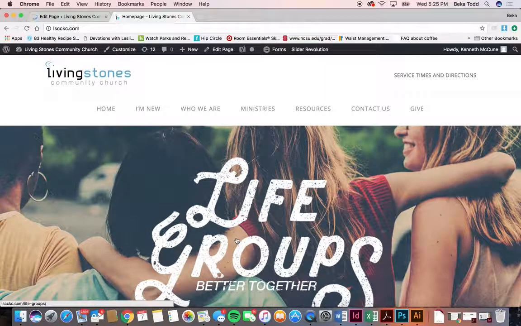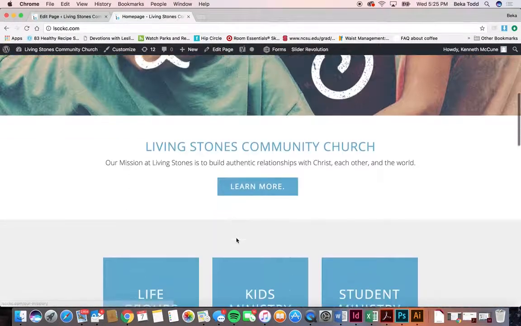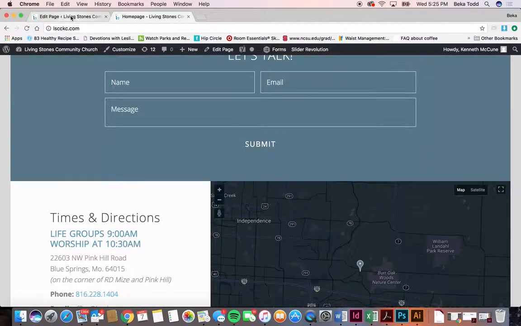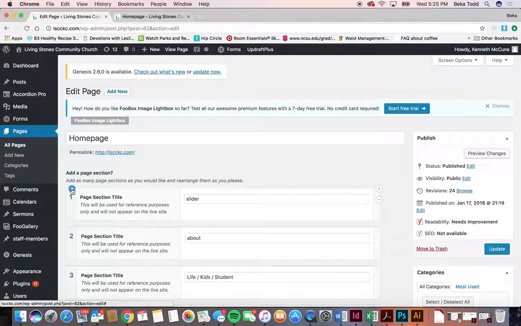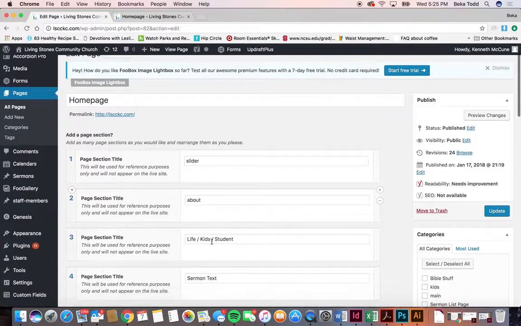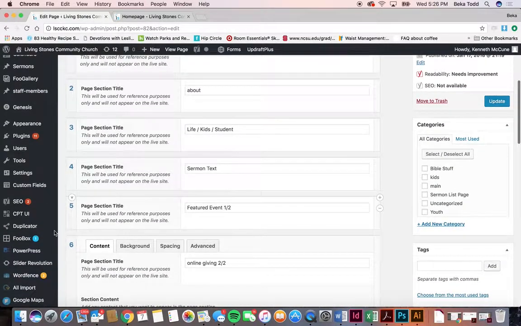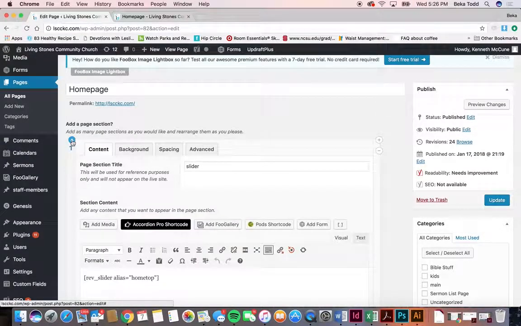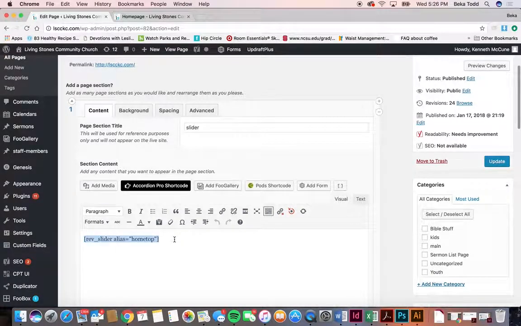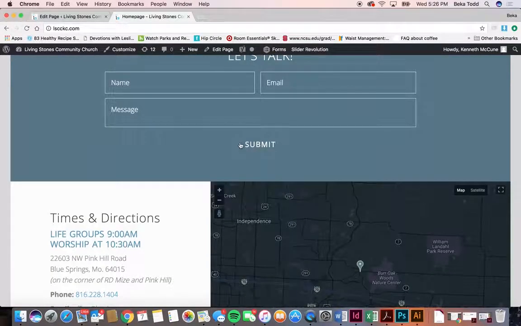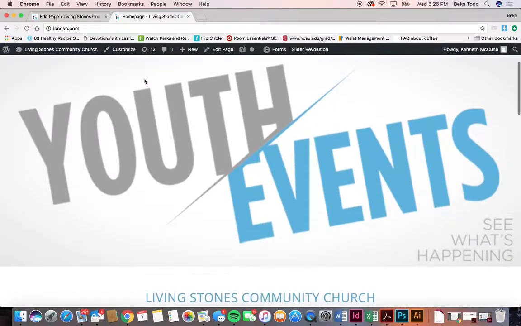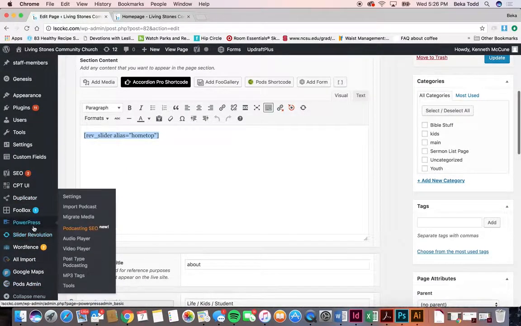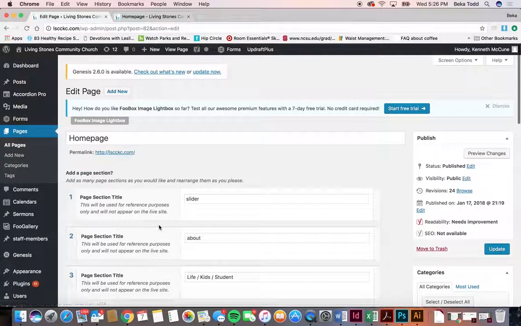And each of these are going to be split up into areas. So as you see, each little section on here is split up, and that's how it's going to be split up once you get into the back end here as well. So each section has a little arrow, and you can see the title. This title doesn't appear on the site, but this is just so you know what these things are talking about. So then if I want to expand an item, I'm going to click this arrow, and I can see this slider just has that short code so that the homepage slider that we've created appears at the top of the page there. So I don't have to worry about anything there. Any changes to the slider are made in Revolution Slider, which is down here. So I'm going to put that one back up. Don't need to talk about that one.